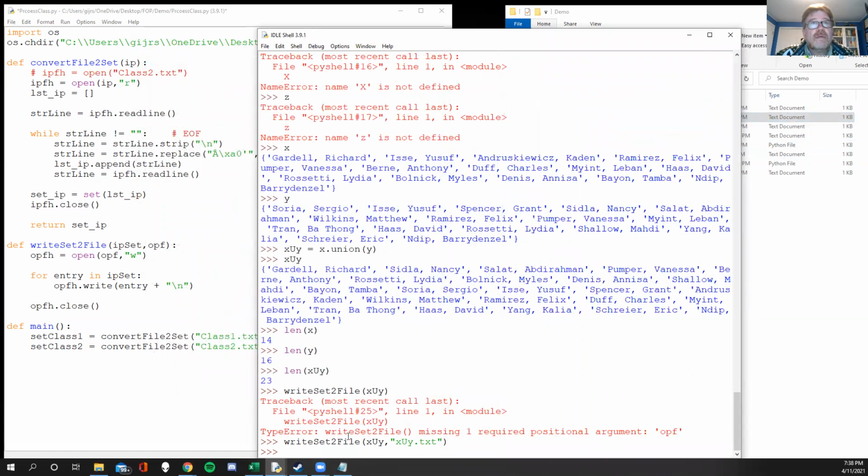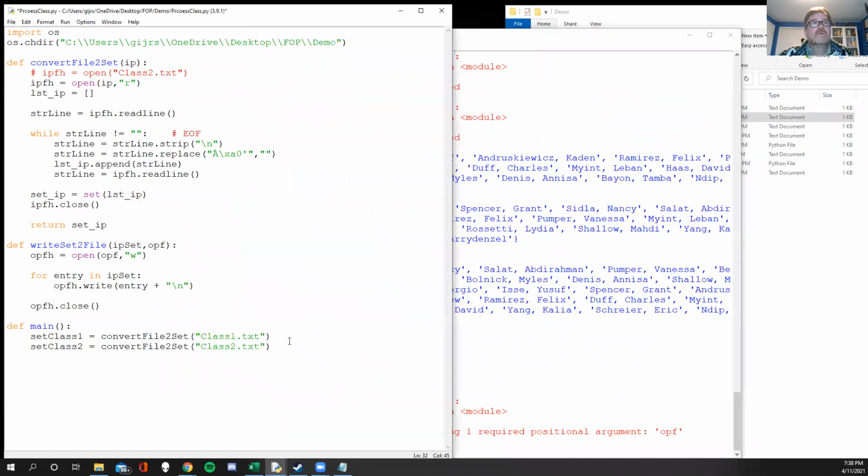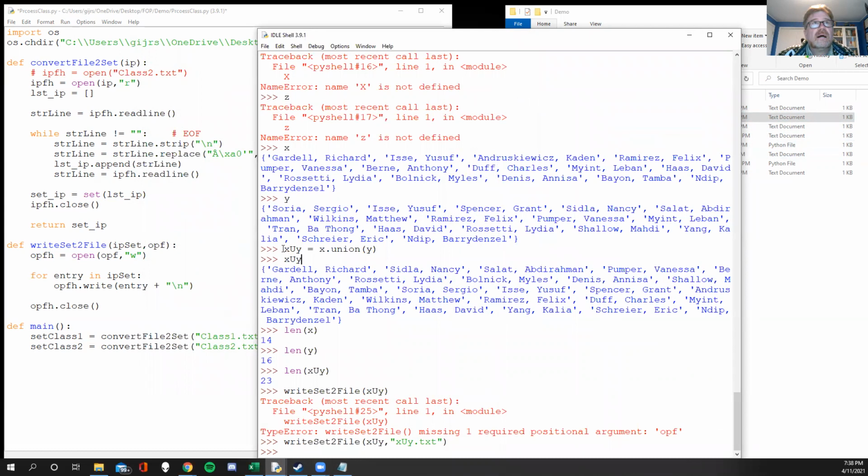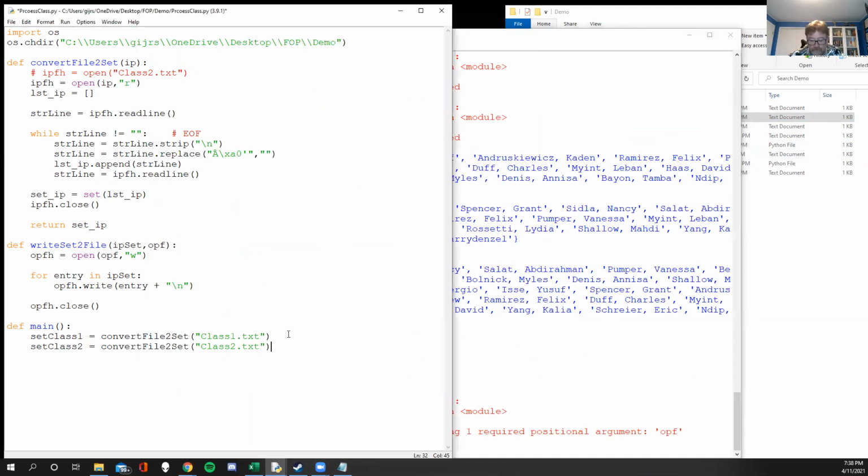So anyway, right there was an example of how we're going to union these two together. So I'm just going to do it. I'm going to define myself a set as class 1 union with class 2. Another way to have done it would have been probably total class. But anyway, this is equal to set class 1 union with set class 2. All right, so that's what he's going to do.